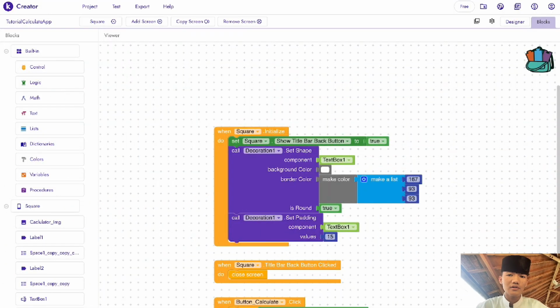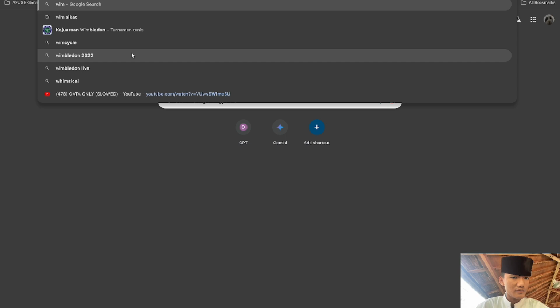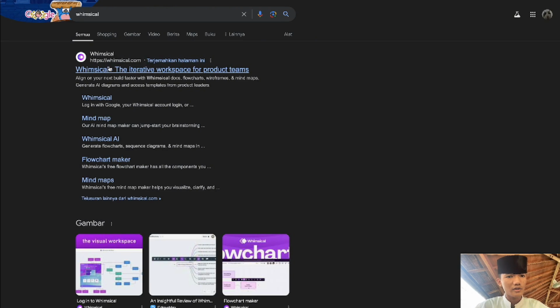Oh yeah, I forgot to show you these things. So we have a flow chart here that I forgot to show you. So we're going to have some flow chart too on Whimsical. It's going to be before there, but okay. So I've made the flow chart here about that square that we have done before. Forgot to show you that. So wait a few seconds here.